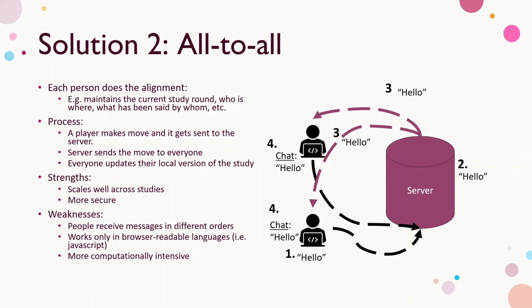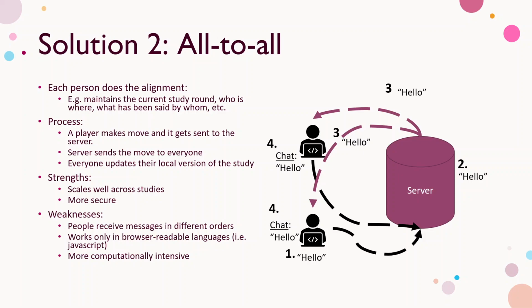The way this works is player one, for example, again, says hello. That message gets sent to the server, and the server immediately passes it to everybody else. And then each person makes that update on their system. The code that an individual has, what's called the client code, as opposed to the server code, will update their local chat interface. So player 4's local chat interface will say, oh, hello. And it just so happens that everybody else is going to see the same thing.